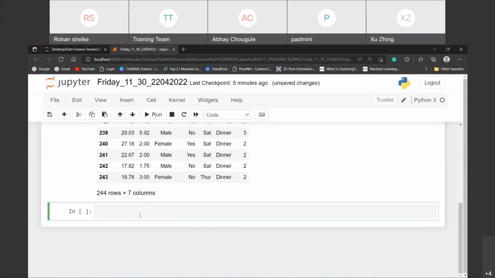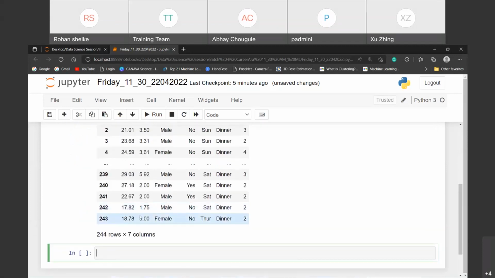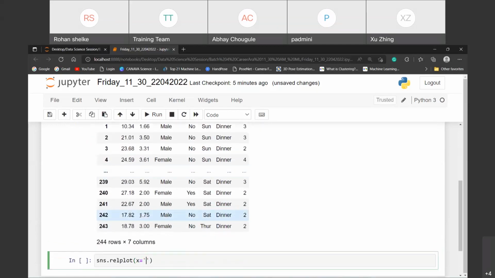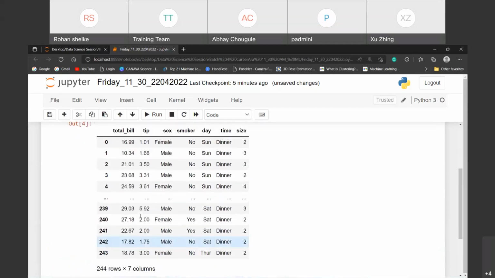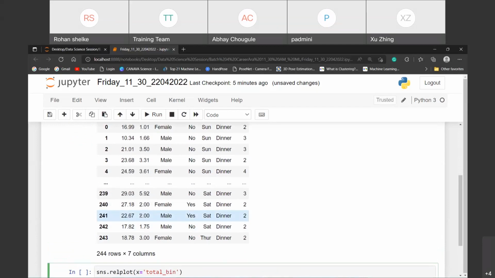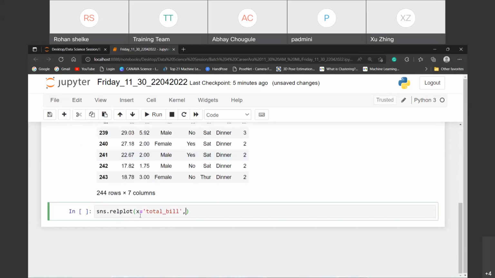First thing, suppose I am going to tell you the implementation of this basic one. So let's go for this one. sns is nothing but Seaborn. sns.relplot, and you just have to pass here x equals to the column name. For the column name, total_bill. I will take some examples on this one, and then I will go for the Titanic dataset as well. So you will get to know how we can see the variations with plotting with another dataset as well.